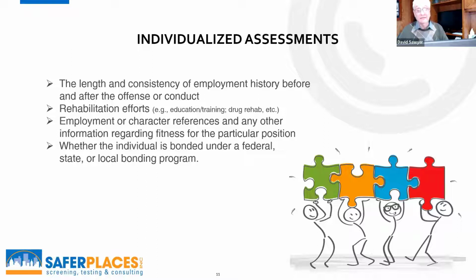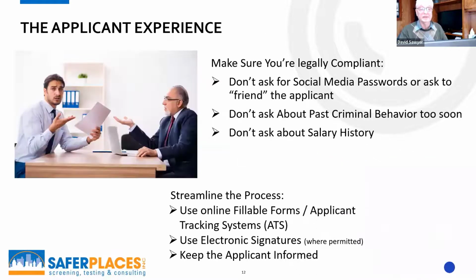And the really good news here is that oftentimes, and I've seen this many times with our clients, something that kind of jumped off the page at them and they said, "Oh boy, I don't know if we can hire that person." All of a sudden, they get the rest of the story to see that the person has rehabilitated themselves, and now they're saying, you know what, maybe this guy's well qualified. Maybe I should be hiring this person. And we can't afford to be putting aside people that are well qualified, just on the face of a report. Sometimes you do need to dig a little bit deeper.